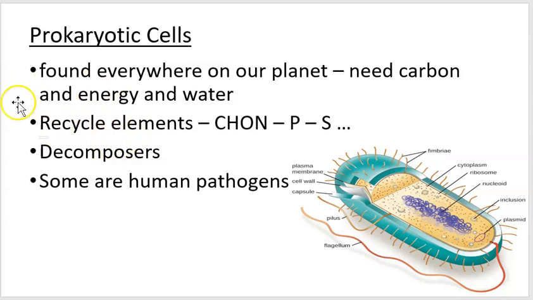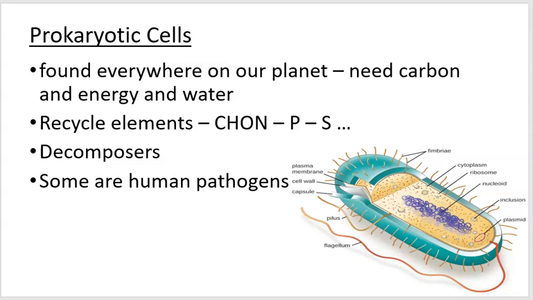Likewise, because they are involved in this process of recycling, when we look at our prokaryotic cells, they're decomposers. So they're going to take dead plants and animals and other organisms and break them down to their components. And so effectively they are refertilizing the soil and are involved in this process of recycling some of these elements that are out there to make them available again for the next generation of organisms.